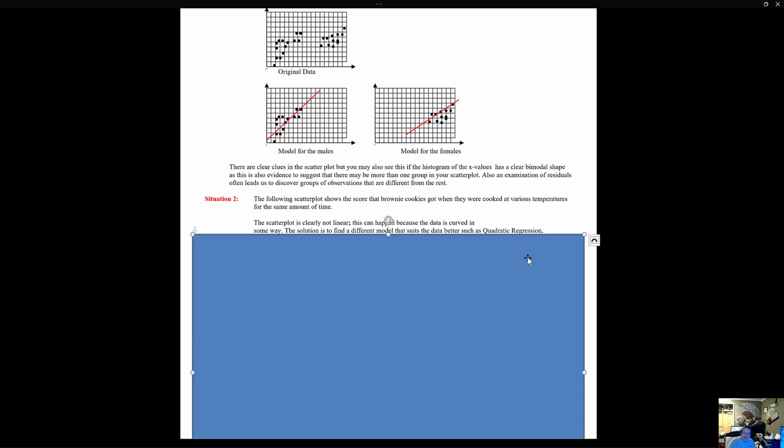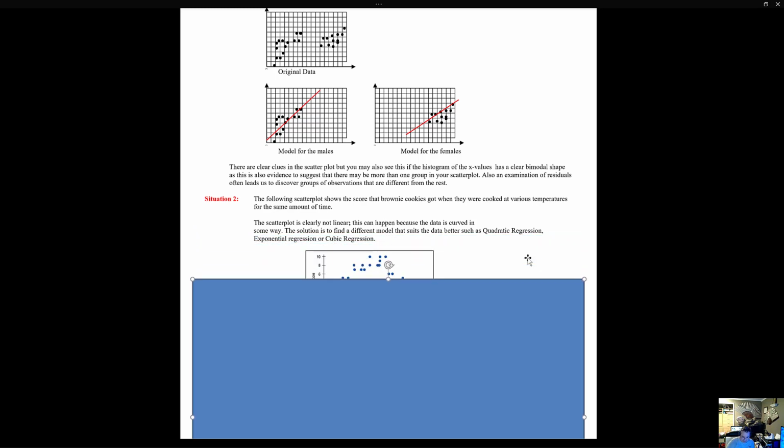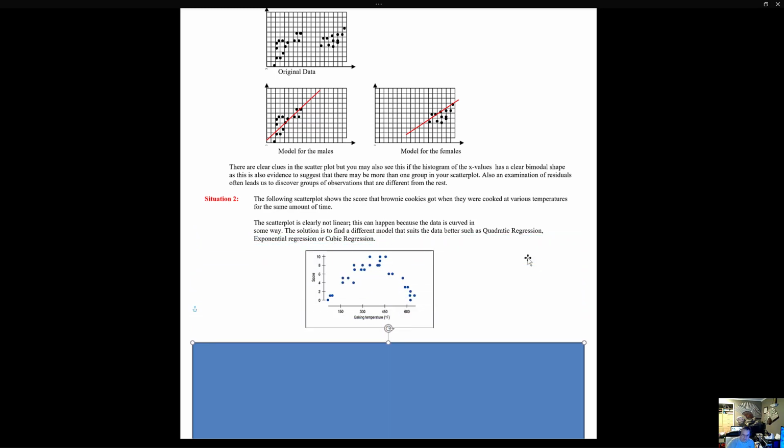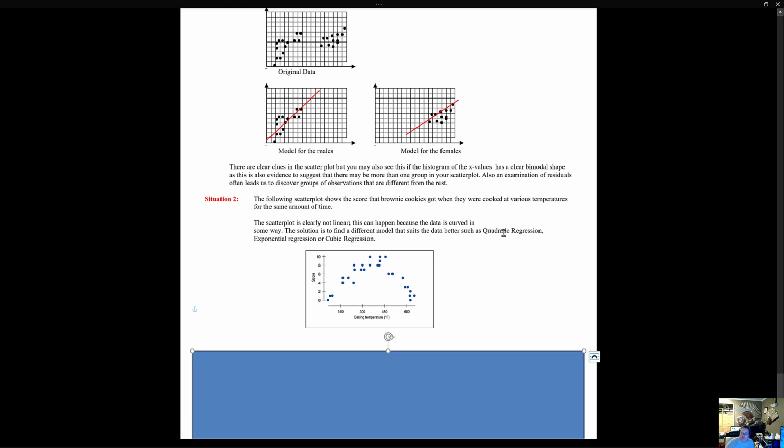And lastly, well, if it's not linear, don't try and make it linear. Give up on linear and move on to some other regression: quadratic regression, exponential, cubic, logarithmic, to name but a few. The name at the front, quadratic for instance, says that you're going to fit the best fitting quadratic through the data, or exponential function, or logarithmic function, or cubic function. All are valid, but better fits to your data.